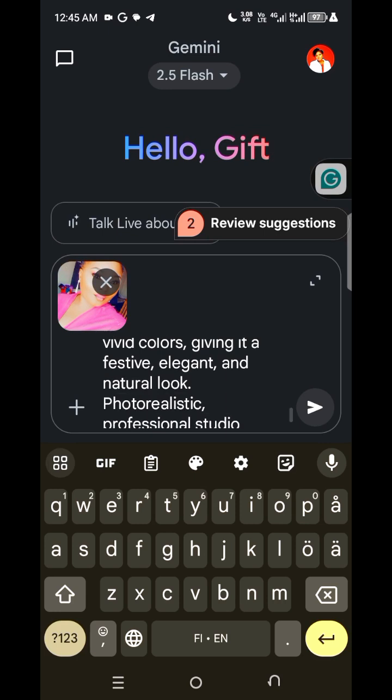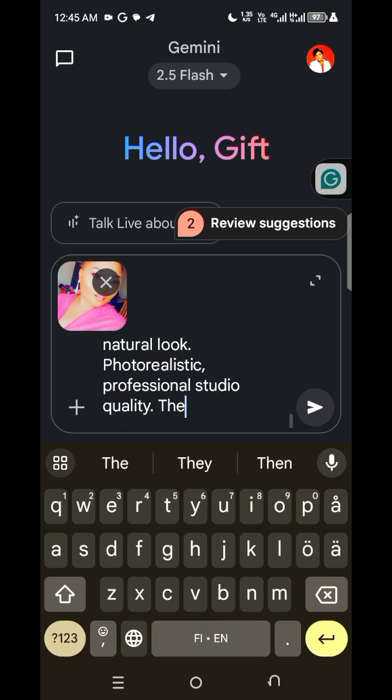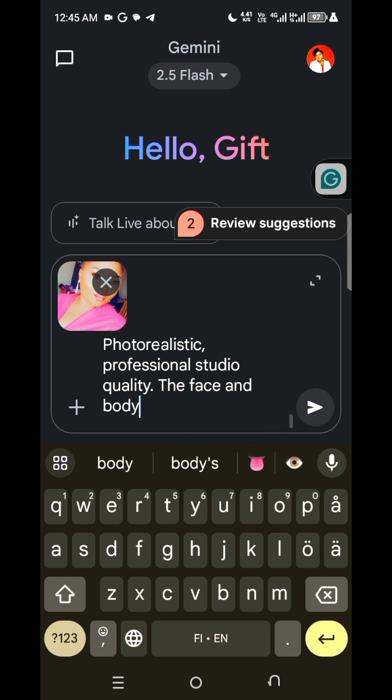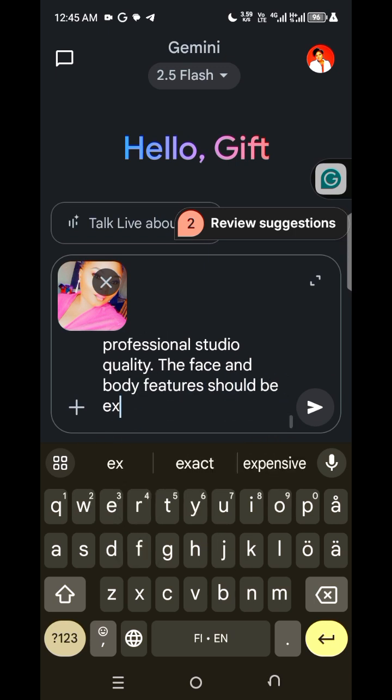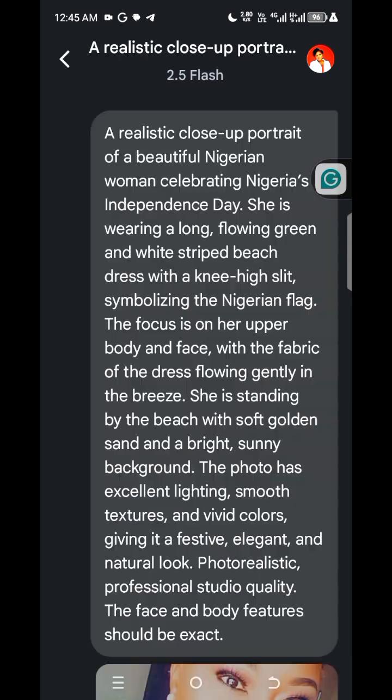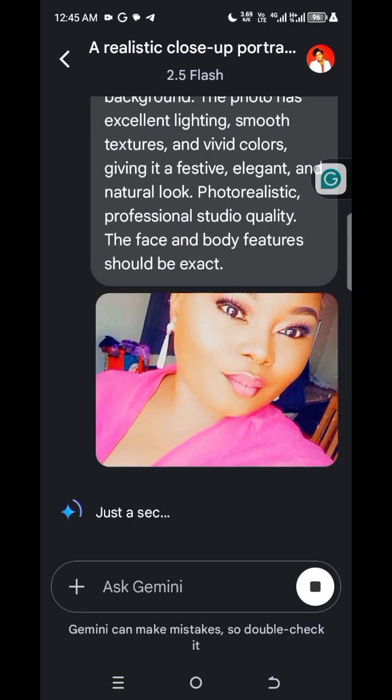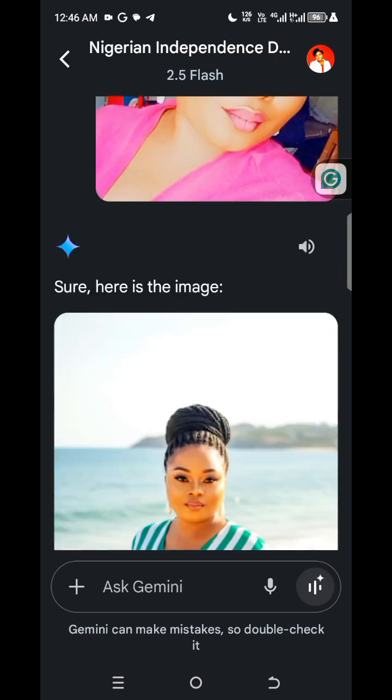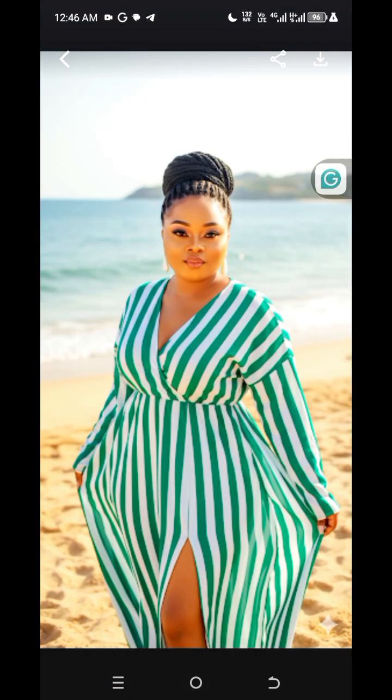When you get to the Gemini app, or Nano Banana, you state that it should keep the face and the body features exact. You should state it, because if you don't, it can generate anything for you, any woman or any imagination. So immediately you state it directly, voila, you've gotten your result.